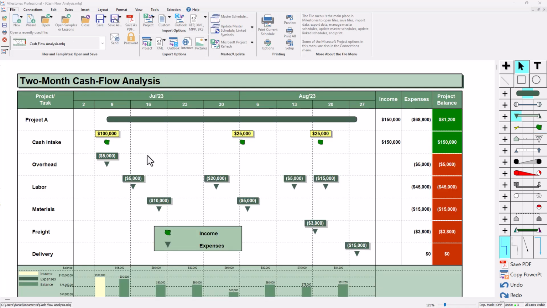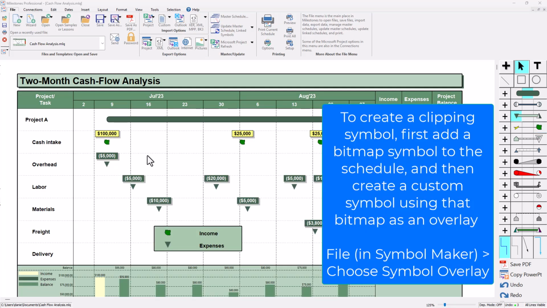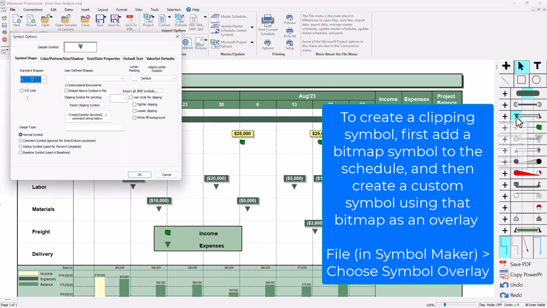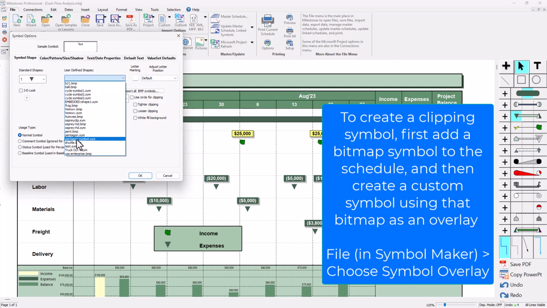So now let me show you how to use a custom symbol to provide a clipping symbol for your bitmap symbol. So I know I didn't say I was going to cover creating a bitmap symbol, but I will do that really quickly. So I'm going to double click on this symbol right here, and to have a bitmap symbol show up, you just put a bitmap file, make sure it's .bmp, into your Documents folder. Again, that's the default symbol folder location, which you can change in the Tools tab with the Folders button. But I've got this shuttle.bmp, you can see right there, so I'm going to press OK.